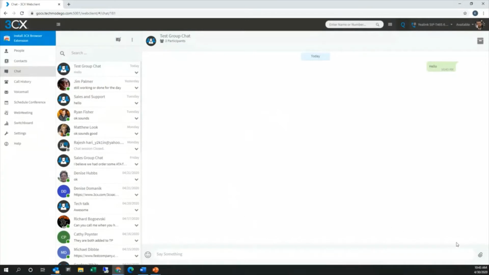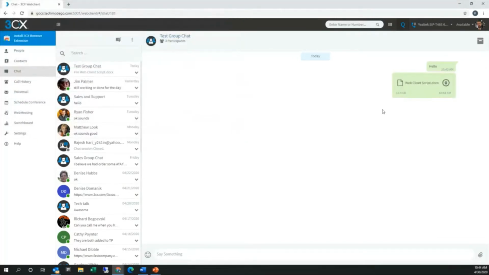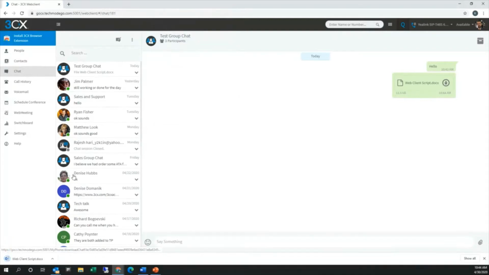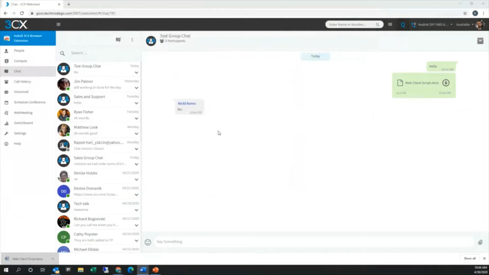And then you will also notice down here in the bottom right-hand corner, I have the ability to add attachments. So I can click right here, and let's just say I want to grab an attachment that I have. I'll double click on that, and now the attachment is right here. The cool thing is all of the folks within our group are going to be able to view this, right? They simply click the button here, it downloads the Word doc in this case, and here it is. Right? So it's just that easy to do something with that.